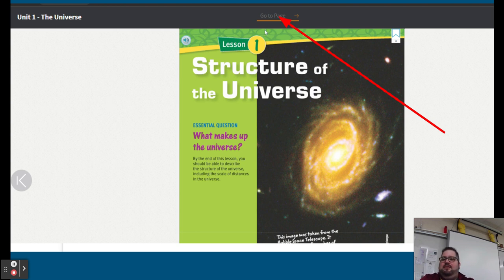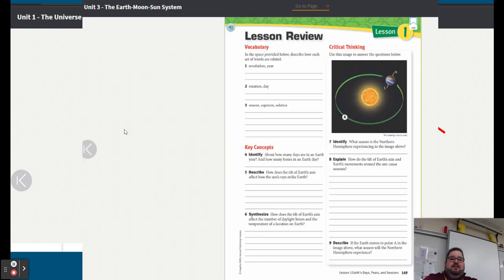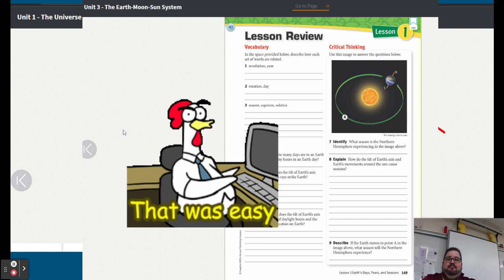And then right up here, there is a thing that says go to page. I did this today because I wanted to do a screenshot, and I don't remember what page the vocabulary was on. So I typed in 149 because page 149 is our lesson review. Say that you know the lesson review is due on Friday and you don't have your book at home. Go online. Okay, it's right there. Click, click, click. You don't need to log in. It's in Google Classroom. It is that easy.